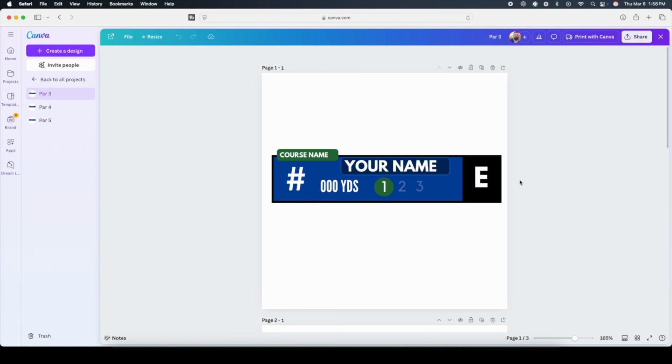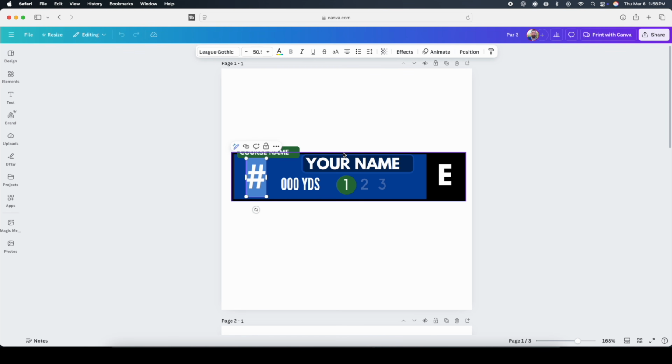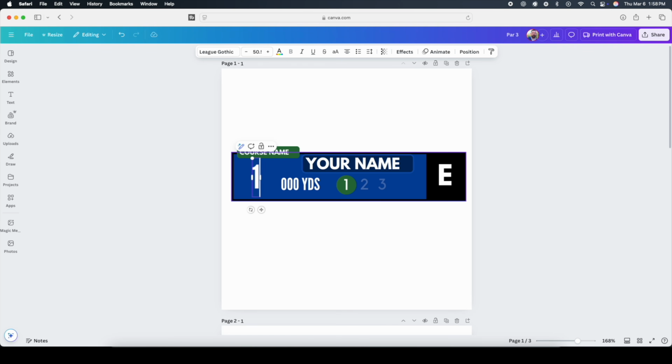Now you can go in here and change basically anything you want. I put the number here, so for example, if it's hole 1, how I normally do the holes, like you see in the videos, I put first, like it's first hole, second hole, I put second, third, fourth, and so on, all the way to 18. But this gives you the whole number, the yardage of each hole.